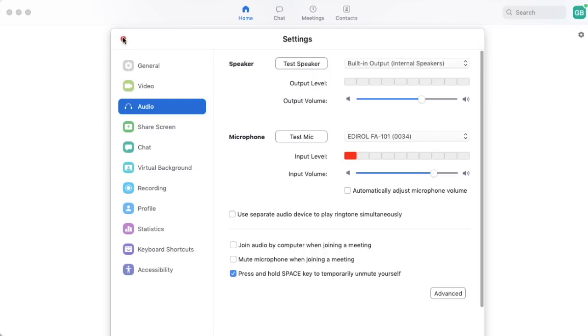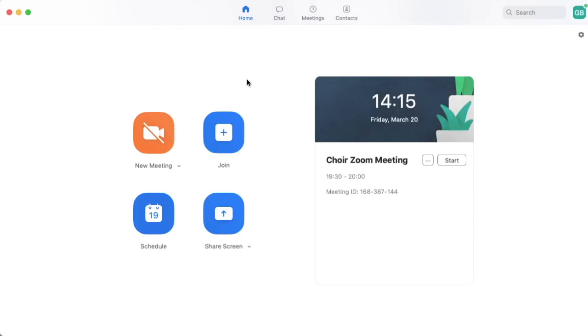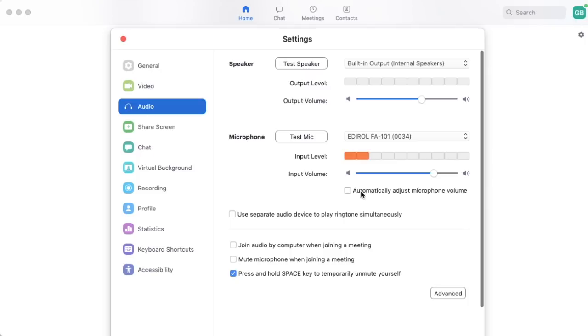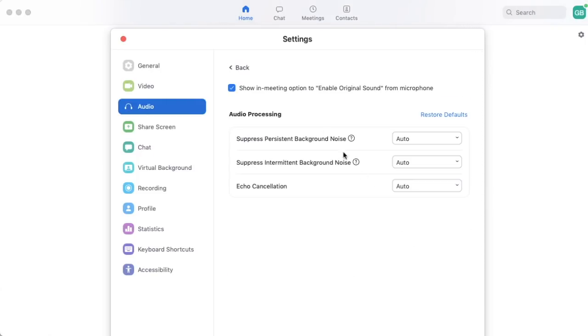So I'll show you once again. On your computer, when you've opened Zoom, go to settings up here, the little cog, click on audio, make sure this is switched off, automatically adjust microphone volume, and click on Advanced and make sure this is switched on. That's going to be very important, as we shall see later. So when you have got Zoom installed and you've got that all set up, you're ready to go. You're ready to click on the invite at the appropriate time and join the rehearsal. So let's see how that would work.